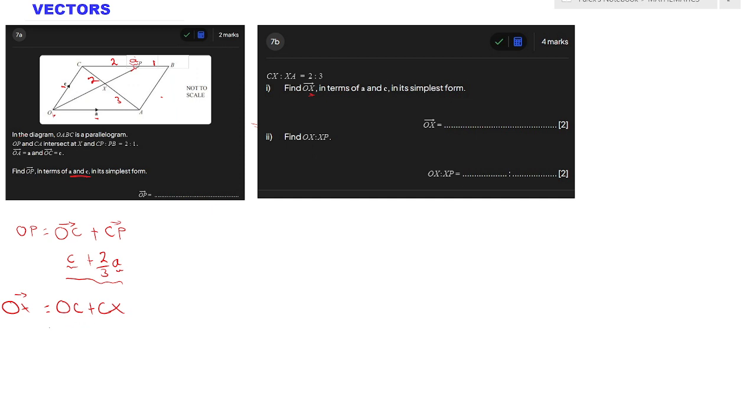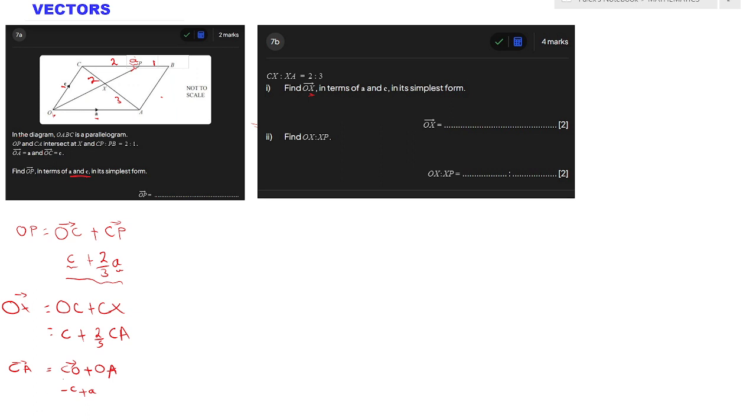If there is something that is not clear, we put it clear. So from O to C is C, and then from C to X is 2/5 of the total CA. You can see it's 2/5 of the total CA. And therefore, we can now find CA. CA is, we come from C to O, negative vector, and then we go from O to A. Now, C to O is negative vector C, and O to A is positive vector A. If it's in the same direction as the vector, it is positive. If it's against the vector, it becomes negative.